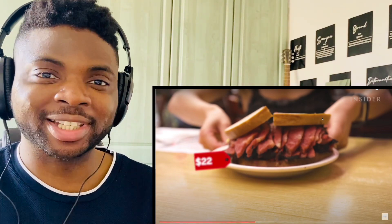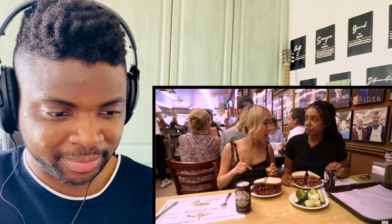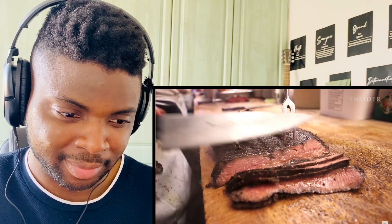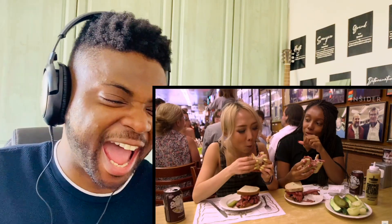Oh my god, look at the amount of pastrami! Why is it called pastrami though, because it looks like brisket — surely it's a brisket sandwich? This is probably the first place I've ever had a pastrami sandwich and now it's one of my favorite foods. Let's see if it lives up to the hype — 22 bucks, it better be good. It just oozes juice. While I like my pastrami very thin, I appreciate the thick slabs here because it just has an extra hearty mouthfeel.